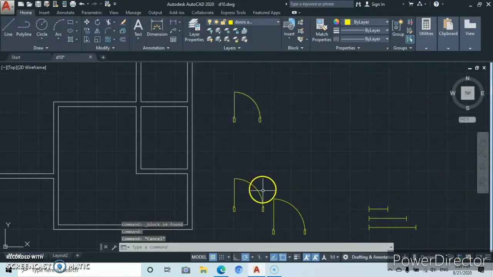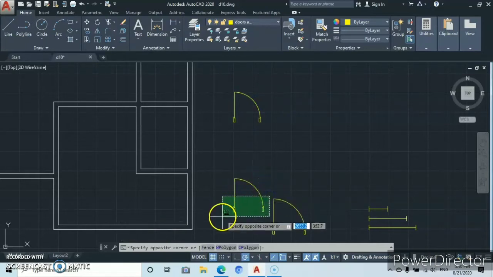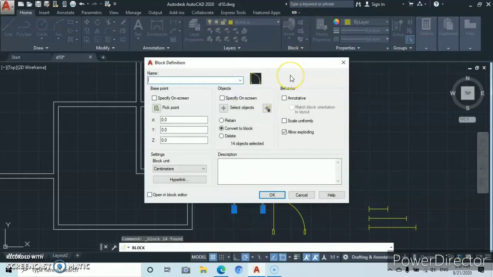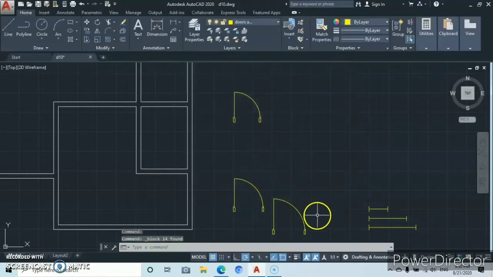Then now let's come to the next object and we select. We'll go back to blocks panel, and then you see create, drop down, W2, enter. Then we select this one and do the same.